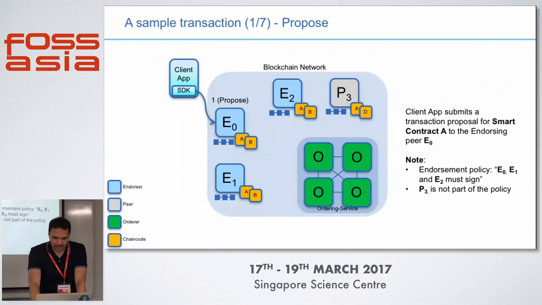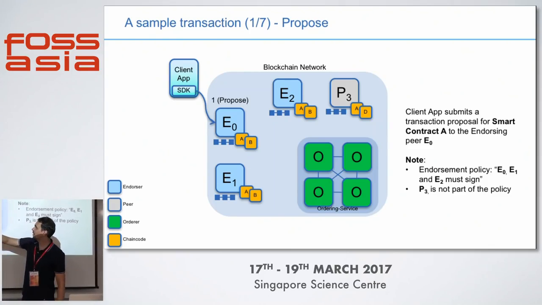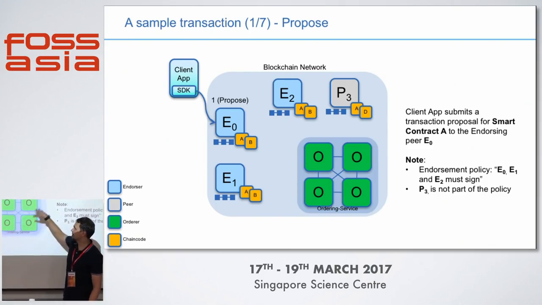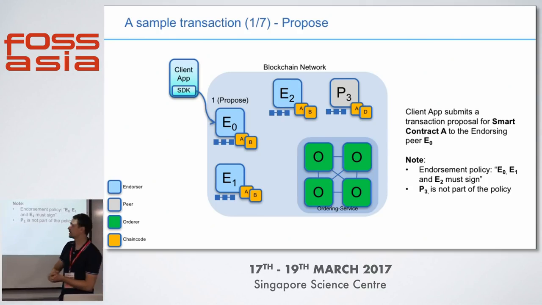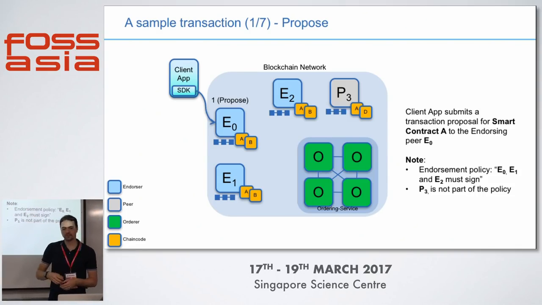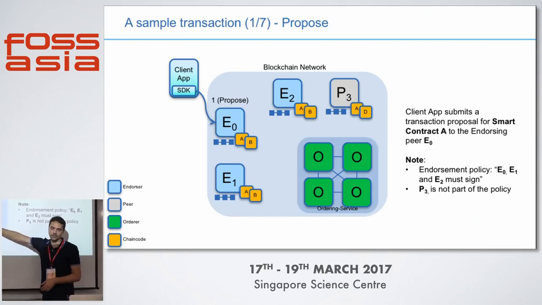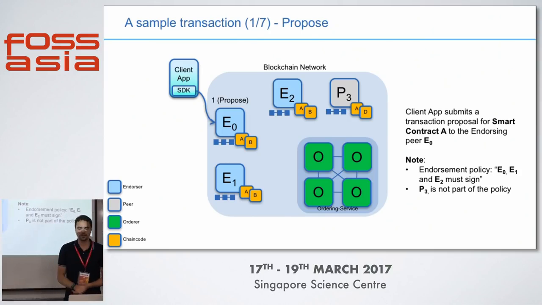Let's have a look at how a transaction is happening in the new version. First, we have a client, which is outside of the network itself. And then we've got two types of peers: the bluish one is the endorsement peer, and the gray peer we call either a P peer or committer peer. And we've got the ordering service, which is also represented like a network in the architecture.